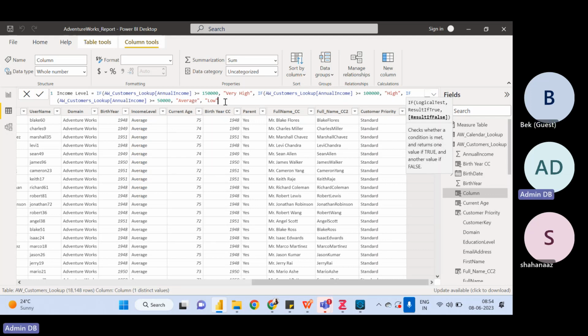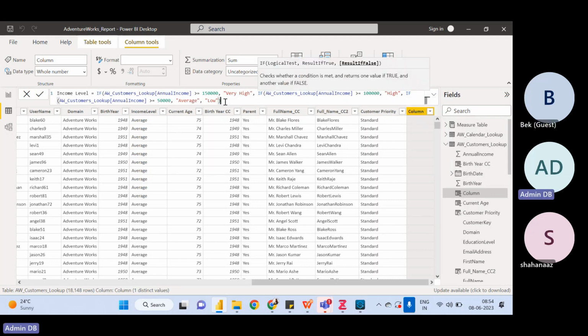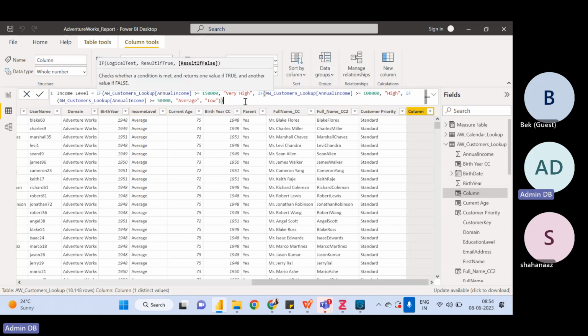Okay. And then after this, what do we need to write? We need to close the bracket. How many brackets do we need to close? As soon as you close the bracket, it will highlight for which particular expression we are closing the bracket. If you see, I have closed one bracket and this one is highlighted. See my cursor, right? Then you need to close the bracket again, because there is one more bracket that we opened. Then we close again, because the third bracket is opened. So all the brackets we opened are now closed, and we are good with the formula.